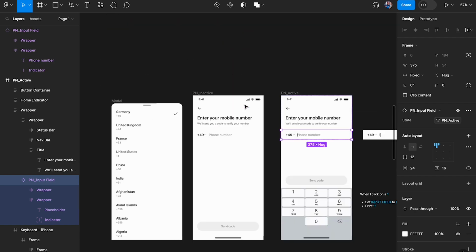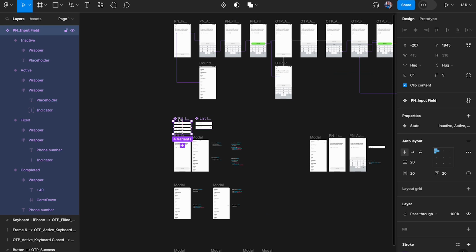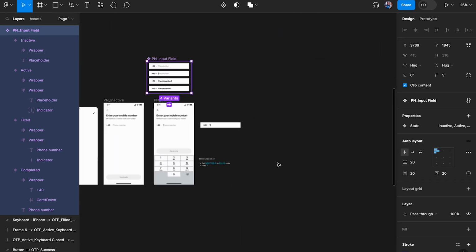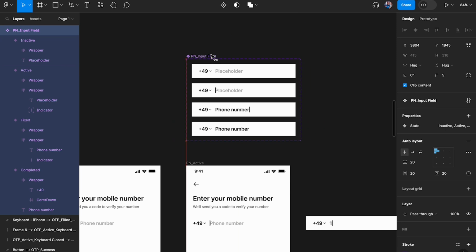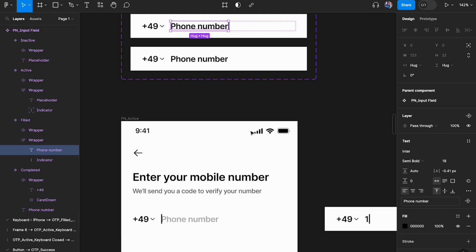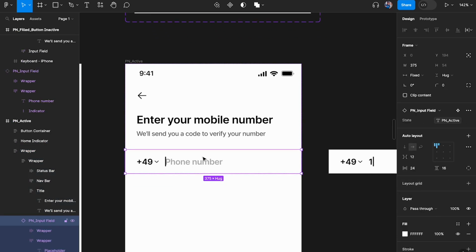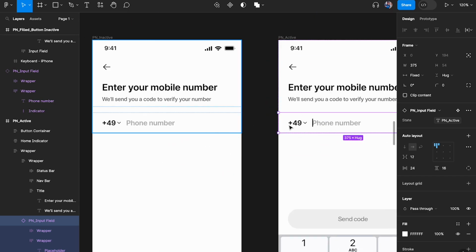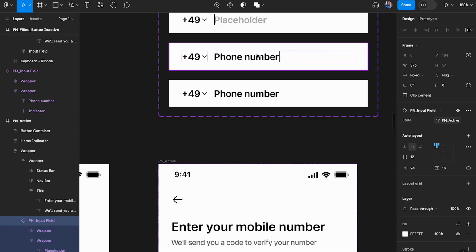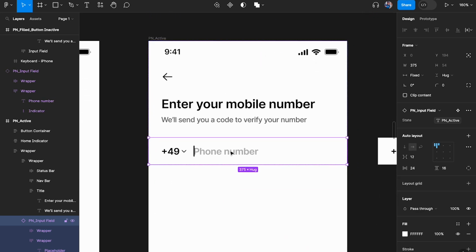So which means I will now have to come here to the master component. Maybe just copy this and we can bring that over here, so that it's easy to see. Okay, and I'll click on this. This is the actual phone number, and apply the variable over here, okay? And let me repeat, the reason I'm doing it over here and not in the instance is because I don't have this state. This state changes in the prototype and we are not having two separate flows like this, right? So that means I have to come here and change it in the master component because I don't have any other place to apply that variable, okay?